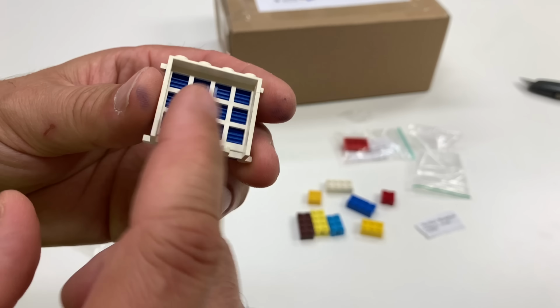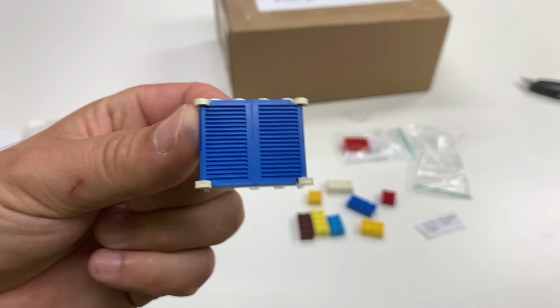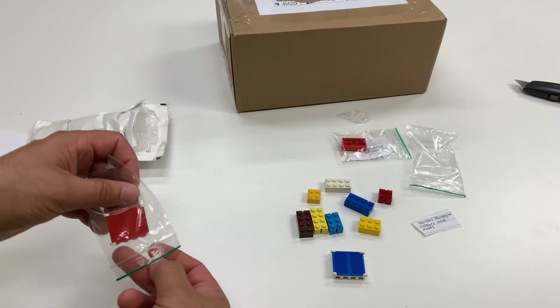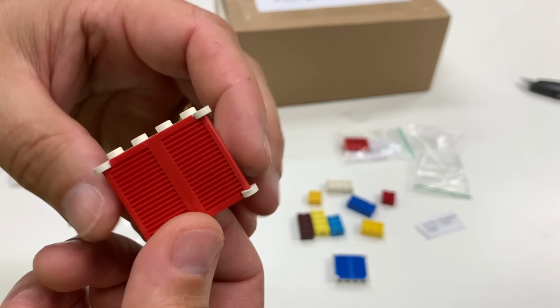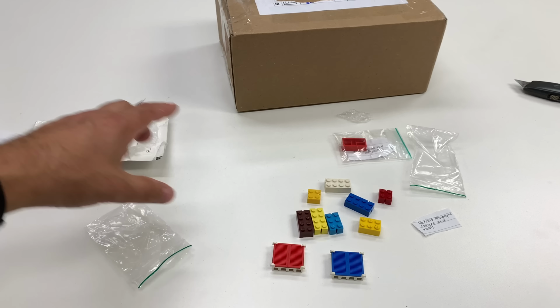Actually, when I went to the auction, I went and looked at them. Those are definitely Minitalia windows. You can tell. And they fit. So the normal ones in the Minitalia sets are green. But this is blue. And then we got the red right here. So that is actually rare colors. The blue and the red. So that's what I went to the auction to get.